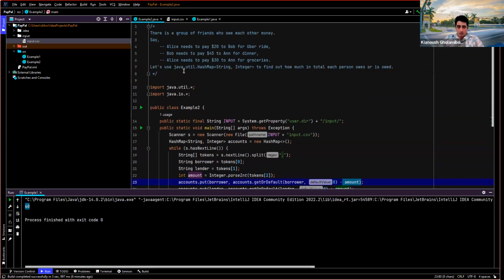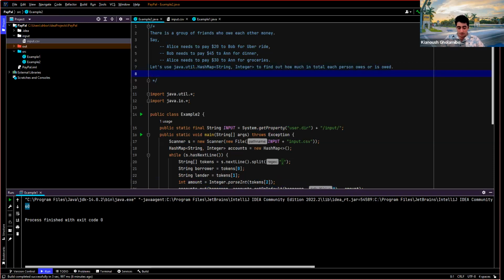So basically, what I'm looking for here is some map like this. I'm looking for a map that basically says Alice, who needs to pay a total of 20 to Bob and 30 to Anne, which becomes 50, is mapped to negative 50 because Alice owes money, so the balance is negative.